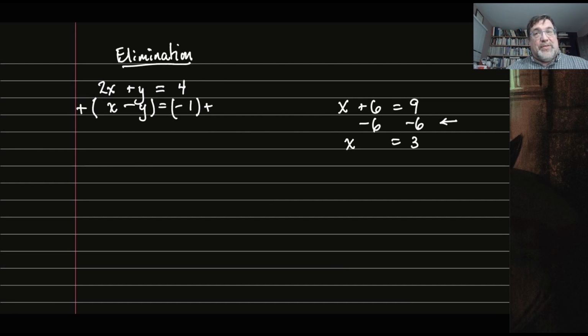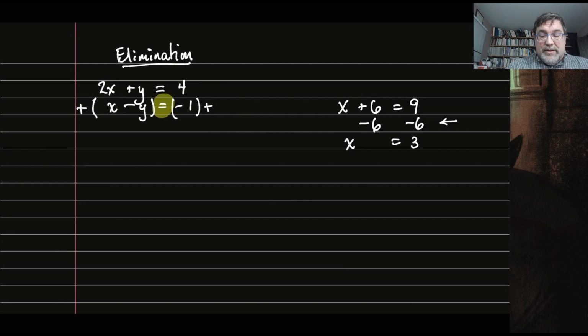And why am I allowed to do that? Well, because on both sides of the equal sign, I'm adding the same thing. But Mr. Leash, on one side you're adding x minus y, and on the other side you're adding -1. But as some of you are probably already screaming at the screen, they're equal. So that means they're the same. So I'm adding the same thing to both sides. And watch how this gets clever.